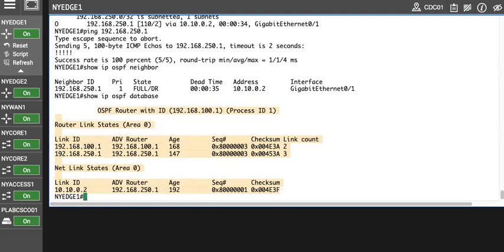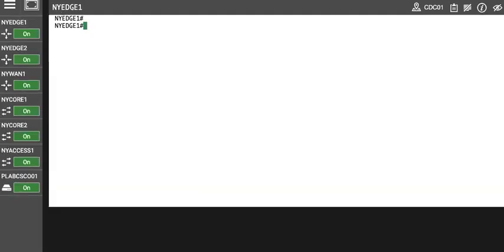But before I continue, I'm going to remove the OSPF configuration from both routers, Edge 1 and Edge 2. Now we can get into interior versus exterior gateway protocols and the difference between them. We're also going to look into enabling Border Gateway Protocol on the routers, which is used for communication on the internet. So first, what I'm going to do is configure BGP, which is, again, a routing protocol that runs on the internet.